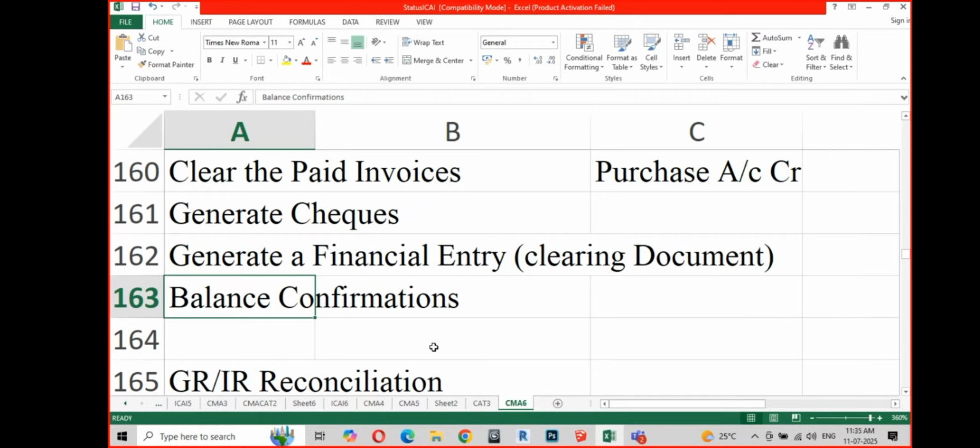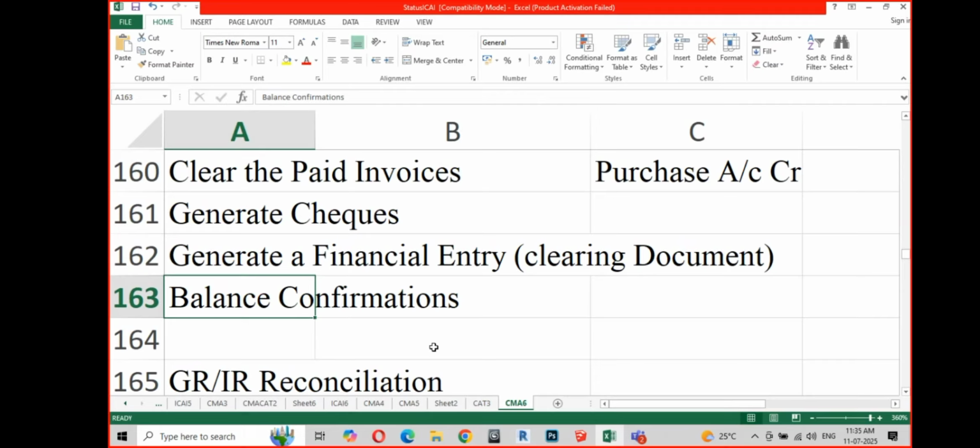Clear? Because probably he would have sent some more invoices which I wouldn't have received, or I would have released payments which have not yet affected his bank statement. So like this, so many things can happen, but this is the first and foremost information an auditor will ask you. Balance confirmation. The same concept is very much available for customers also. Logical, right? Don't you have to strike a balance with your customers also?